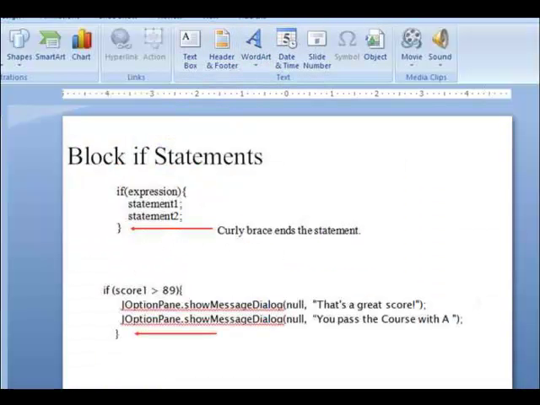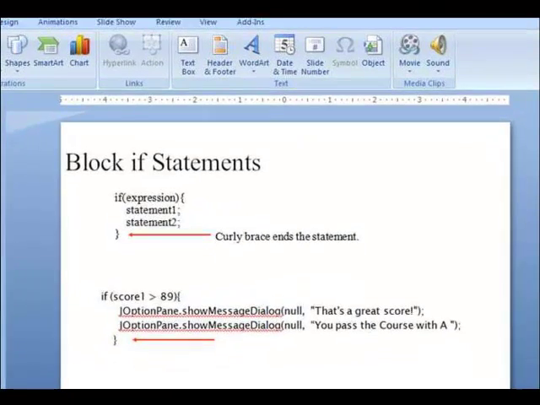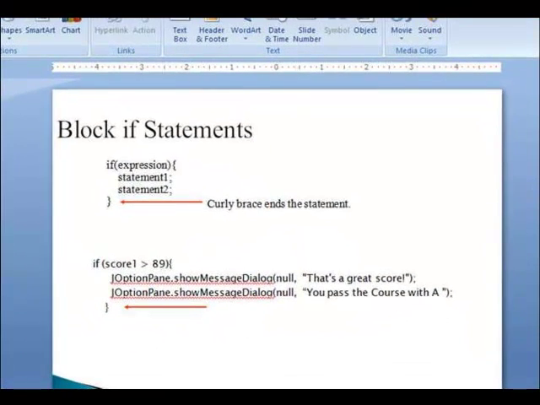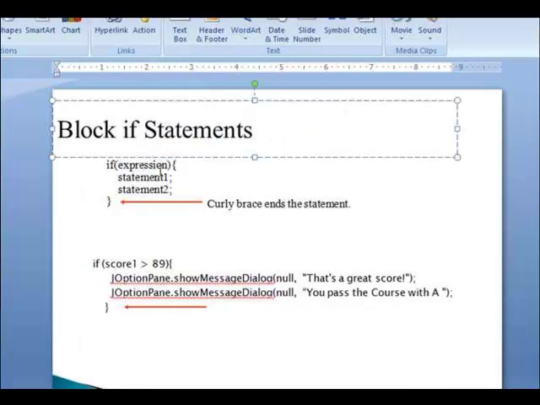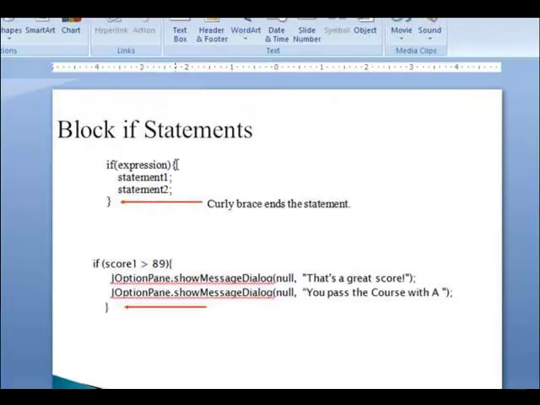So in a block if statement, when we use a block if statement, we have to consider that one expression, if grade greater than 95, should be right here, which we call a Boolean expression, and statement 1 followed by a semicolon, statement 2 followed by a semicolon, as many statements as we have here. Be sure that everything is inside a block. This is a curly brace open right here, and it ends right here. This is the example that we already executed.